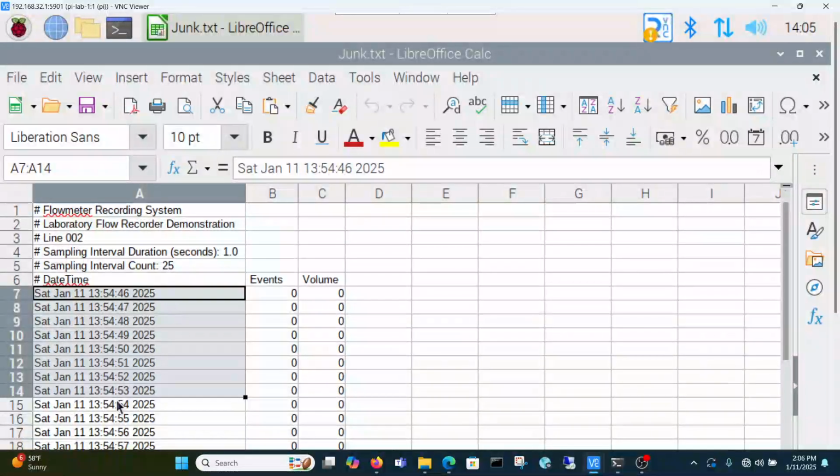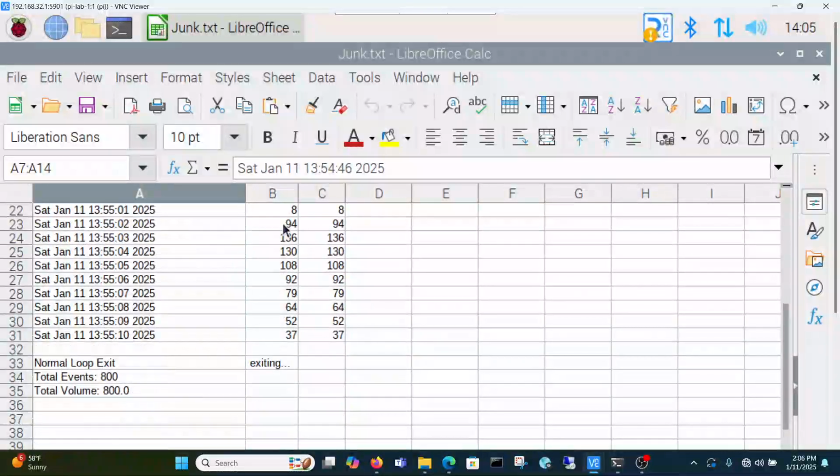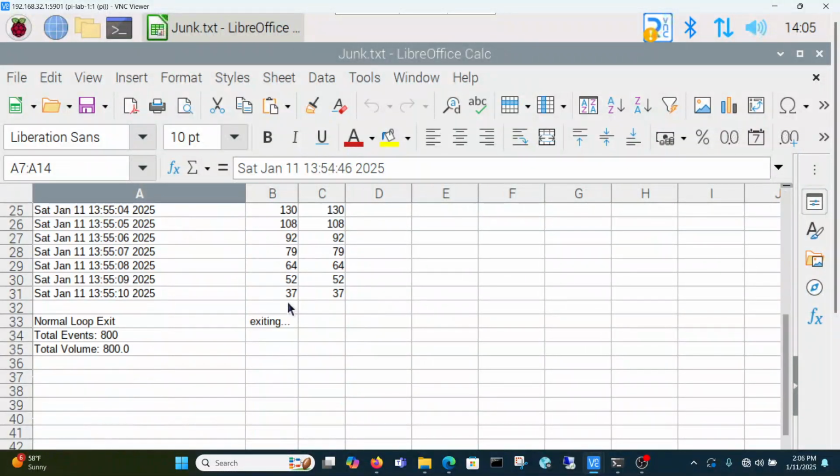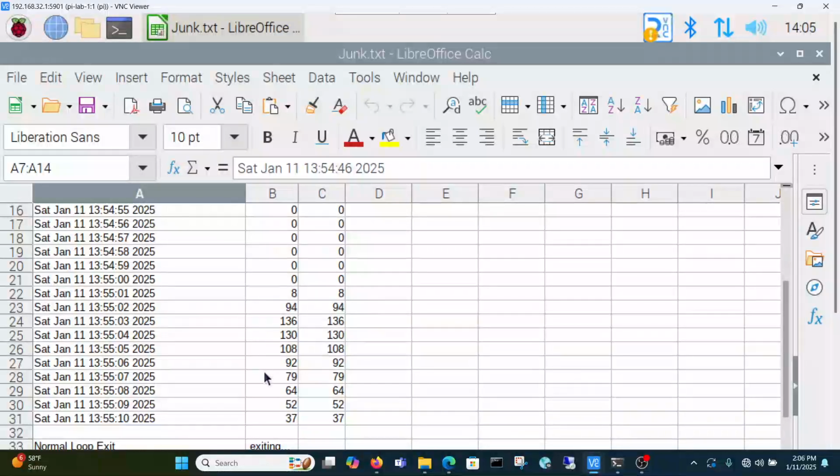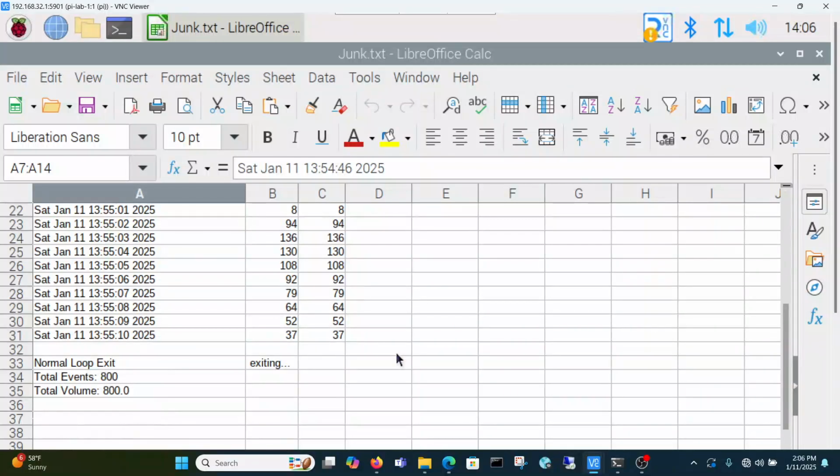These are all 1 second apart. You could probably do it by hand, and then from that you can use that information to calculate volumes per second, or a flow rate, if you will. I'll leave that to you all.